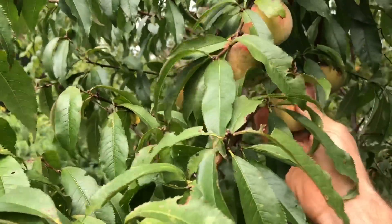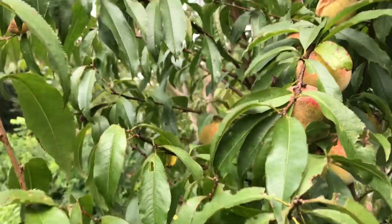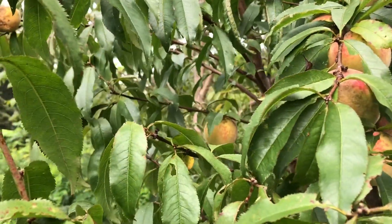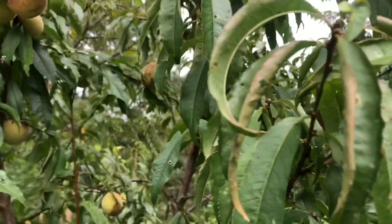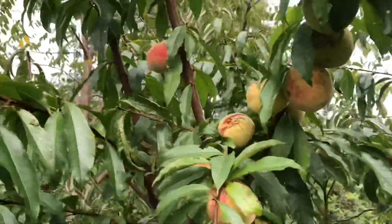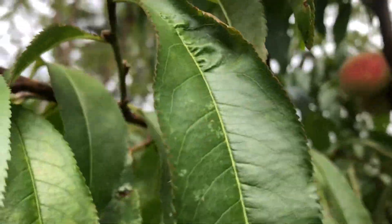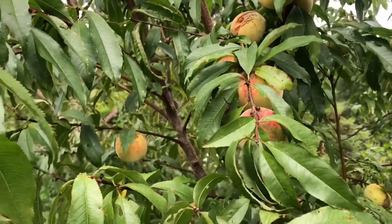One of the most amazing things about these peaches is that — a bug just flew in my eye. Great timing. We all have an image of a peach as this perfectly blush fruit, like this is probably just about getting ready or something like that, and these peaches are really nothing like that.